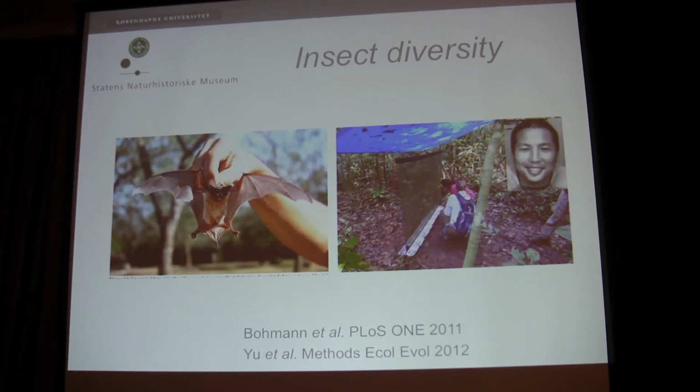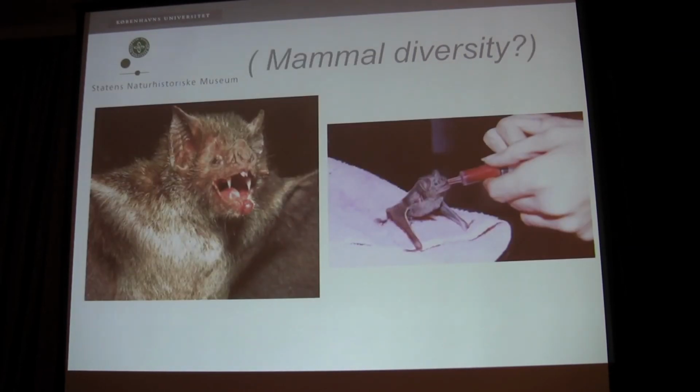Another thing we like to look at is insect diversity. We do this in several ways. This is Doug Yu, who's at Kunming and UEA. Doug does these great experiments where you either fog trees and collect all the insects out of them, or he puts up Winkler traps or the equivalent, and he blends up the insects, and then he sequences the blend and looks at what's in there through metagenomic sequencing. We do it using a slightly more targeted approach. We use bats, so we let the bats fly and catch the insects, and then we grind up the bat droppings and look at what's going on. And this works quite well. Vampires work as well. Vampires are also easier to feed in your control experiments. Vampires do give you quite a nice idea of what mammals are in the area, and birds.